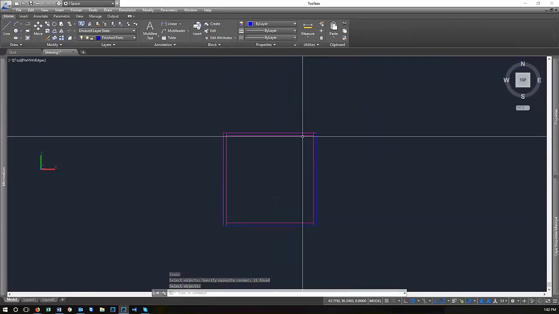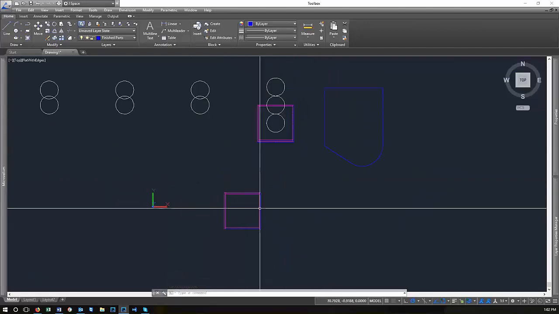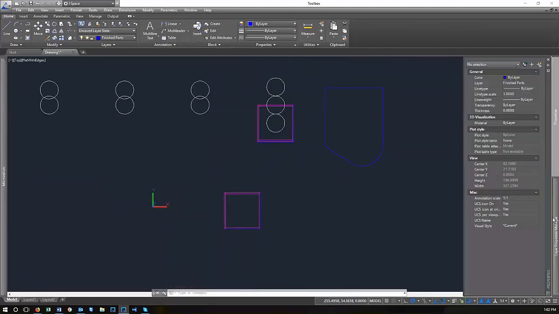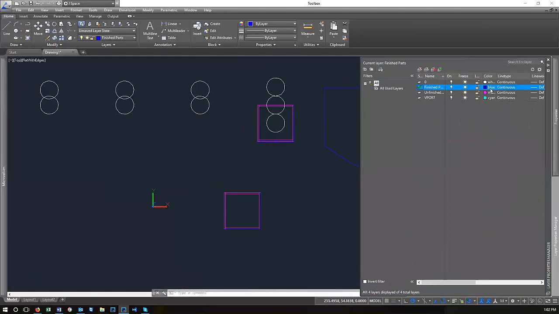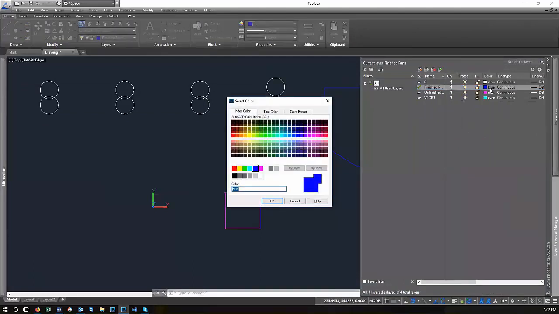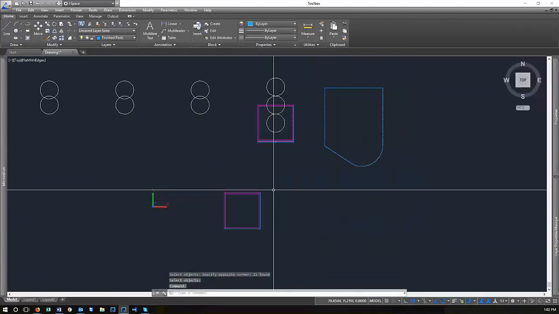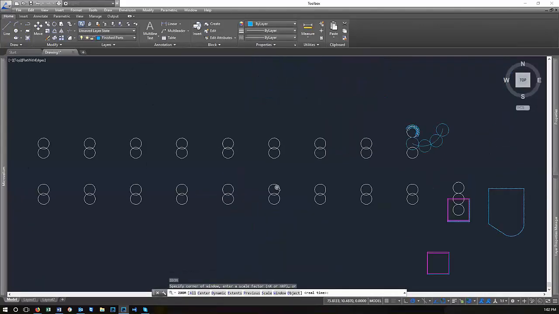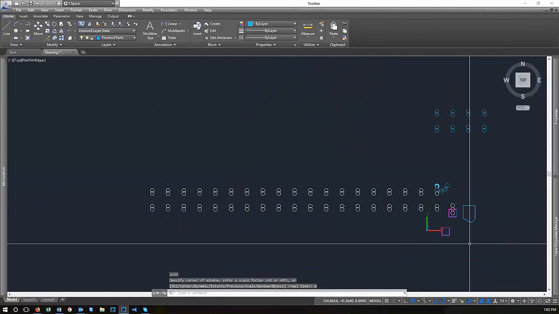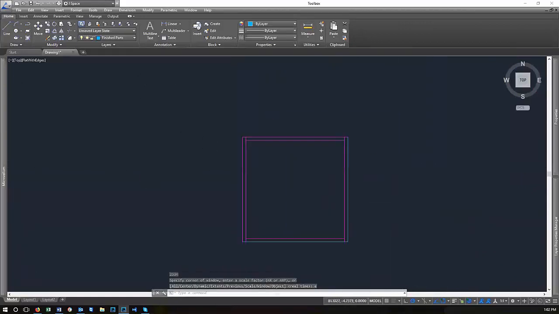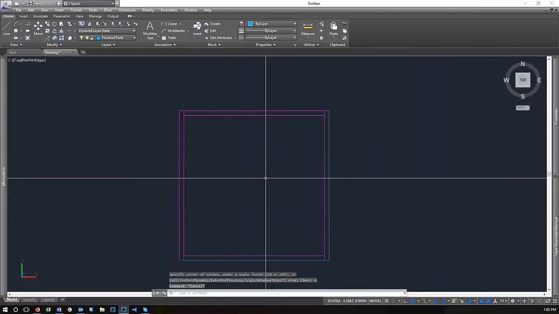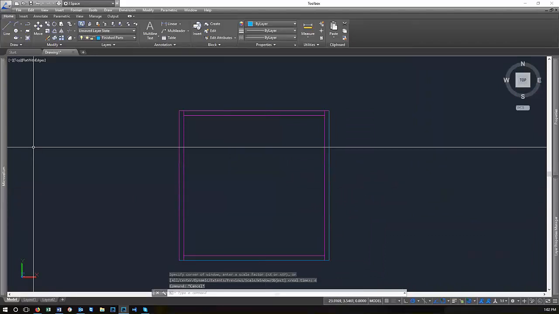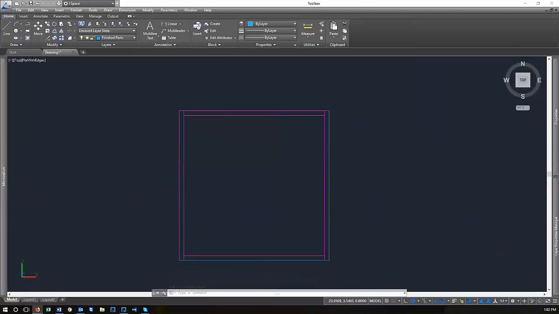Sorry about the blue. I did realize that a bit later. I can demonstrate how you can easily change that. So let's just go with, how about a lighter blue? There you go. Thanks for that. Now we've got everything that was on that layer in a nice lighter blue, and a good demo of why it's good to use layers.